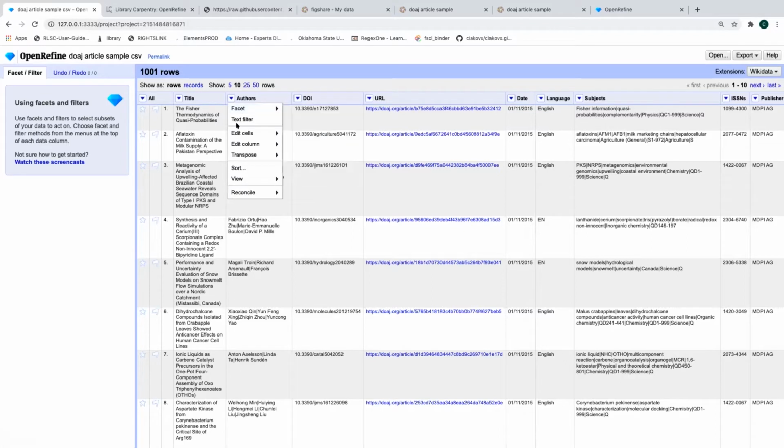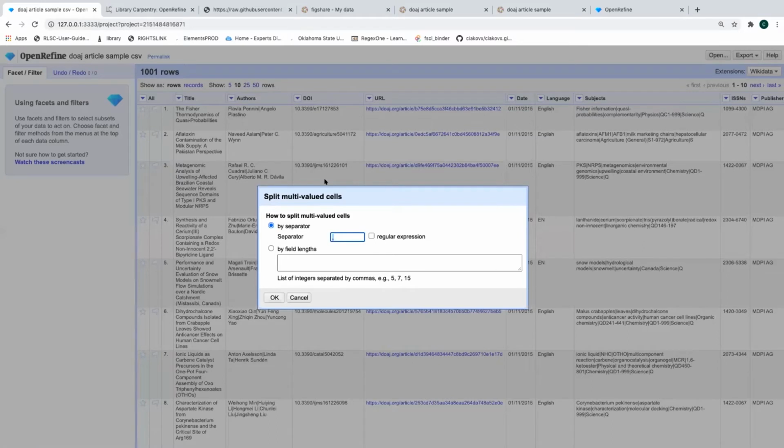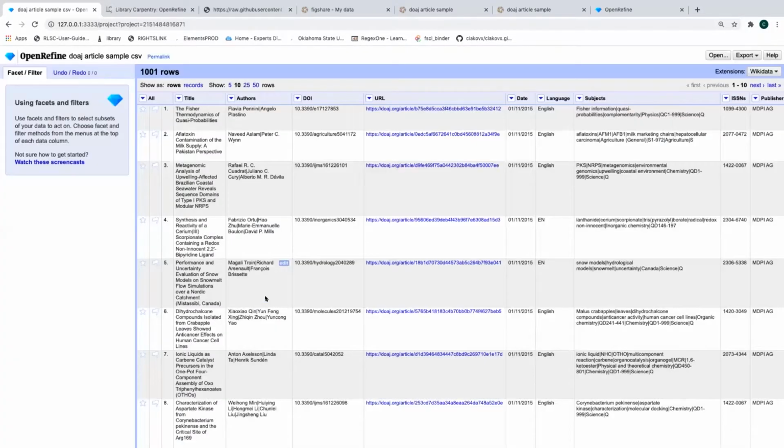The way that you do that is you click on the drop down, you click on edit cells, and you click on split multi-valued cells. Then you enter in the character to split on, in this case, a pipe. If you're not familiar with a pipe, you can find that above your return key next to the backslash, and you'd hit shift. Right, so let's do that.